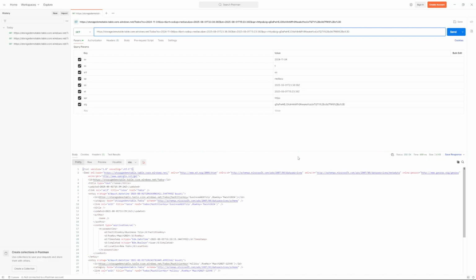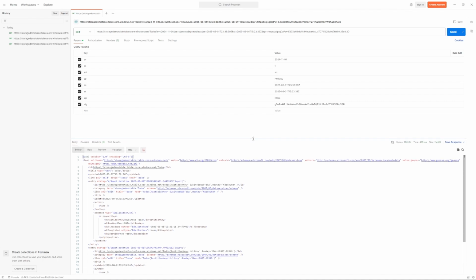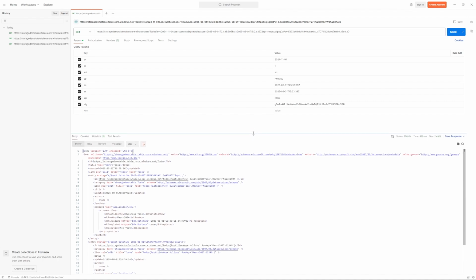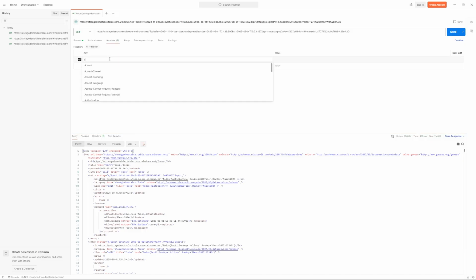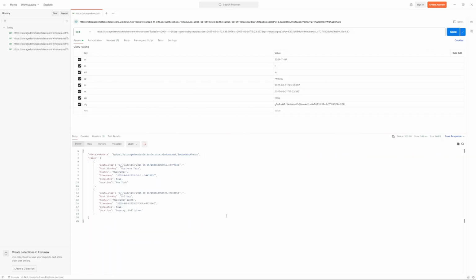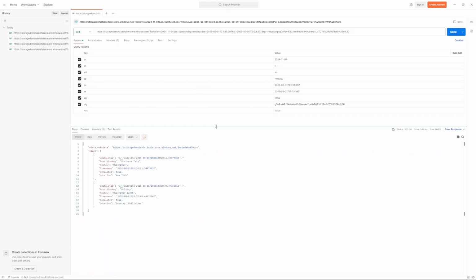To-dos. Yeah. And another thing is the result is in XML. So we could go to the headers and say accept, and then find what? JSON? The JSON guy. So let's try again and click send. There. So it did give me the list of the data that I inserted a moment ago. So we have here the holiday and the business trip.